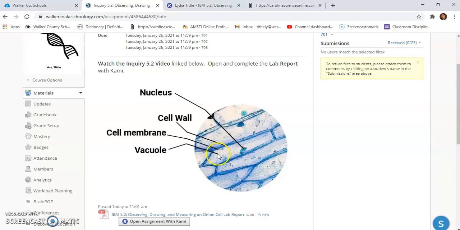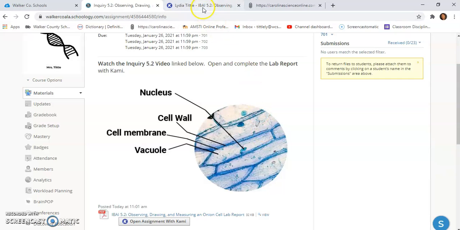Then you can vaguely see a vacuole right here. But what's most obvious inside the cell is the nucleus of this cell, and you can see the nucleus in some of these other cells. They are a darker spot. They look dark green in these pictures because of the stain. And then all of this empty space where all of these different cell organelles float, they float in the cytoplasm. So although we don't actually see the cytoplasm, we see evidence of the cytoplasm in the cell.